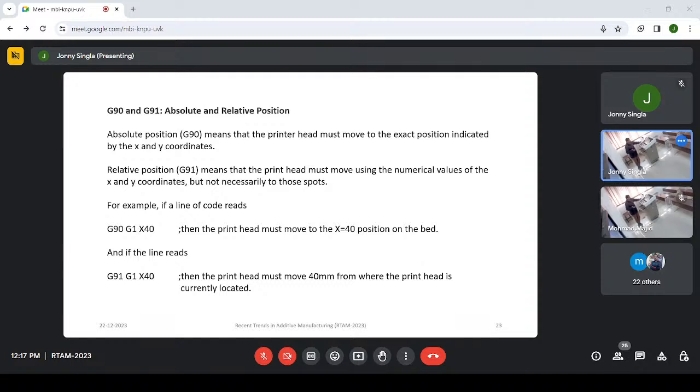Sometimes what happens, we have to create the object, or we have to start the motion of the extruder from the previous point, or we create some layer system in our model, or we want all the previous values to be forgotten. Then we can choose this G91 code. Sometimes all the codes are of one type, that is absolute position or incremental position, and in some cases we first start with our absolute system, and then in between we change to incremental, and then again we go to absolute. So there these codes can be used.